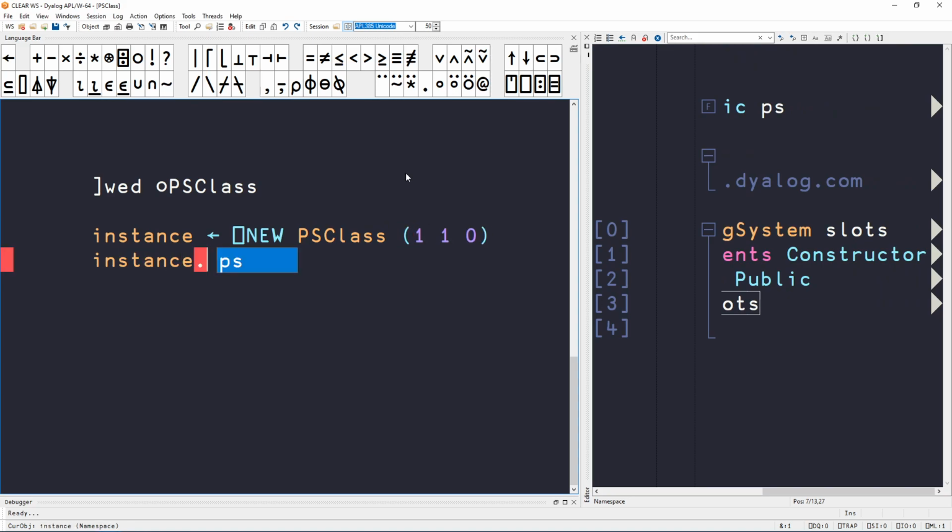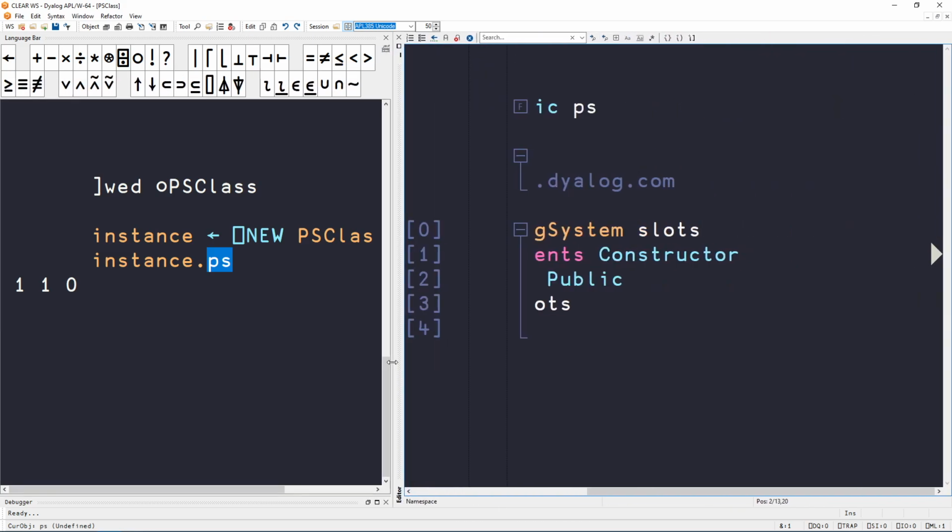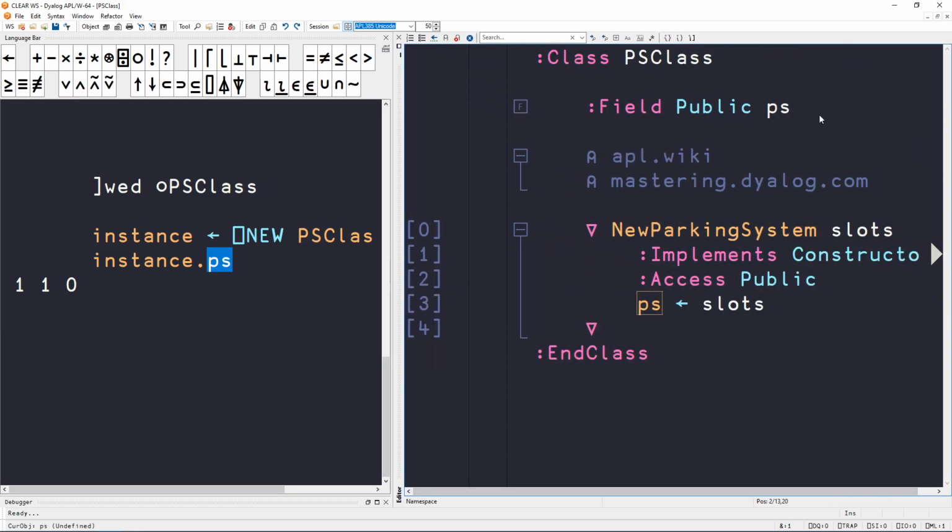And now I see that I can already access the public member that we have, which is PS. So I can already access this, and I can change it if I want to. I could say, well, let's say instance PS is going to be 1, 2, 3, and then it's changed.